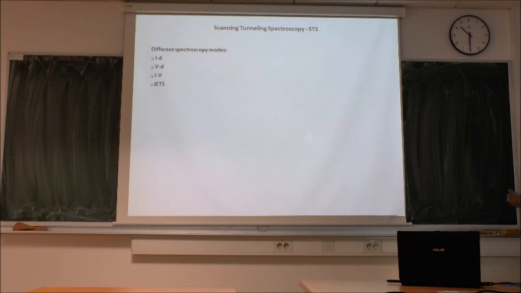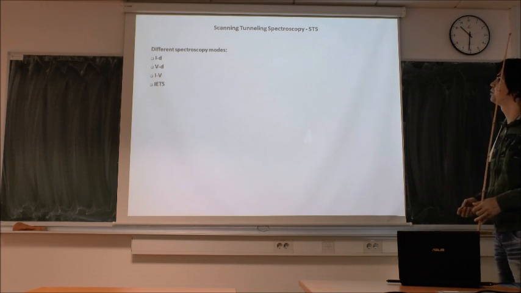Well, it's nice to see the structure of your sample, of your surface, but even more important is to get some information about the electronic structure. If you want to investigate chemical, physical properties, you need information about the density of states. If you're working on molecules, you can do inelastic electron spectroscopy. This basically means you can measure the vibrational spectra of a single molecule. Basically, this is the fingerprint of a molecule. And with STM you can measure the vibrational spectra of individual molecules. So not a bunch of molecules, but really individual molecules.